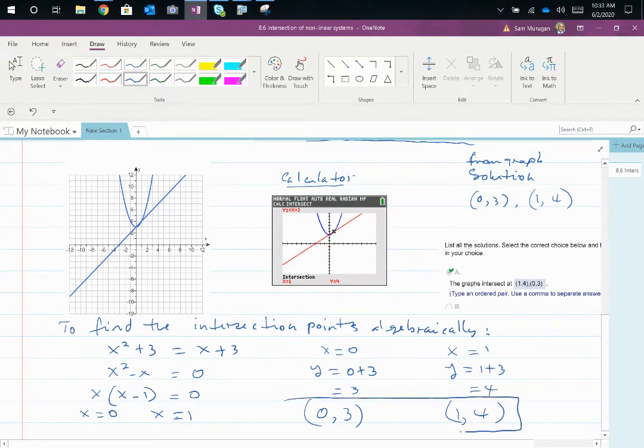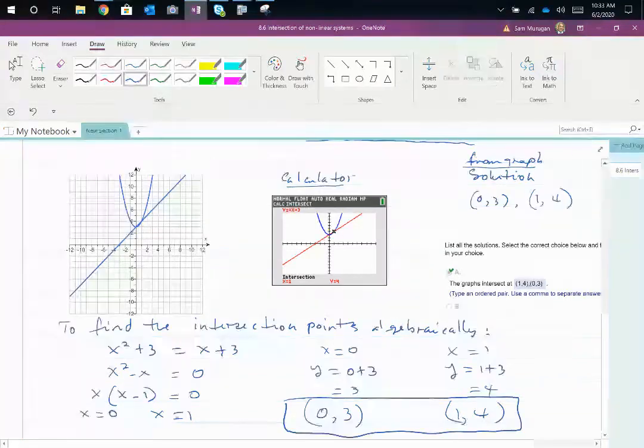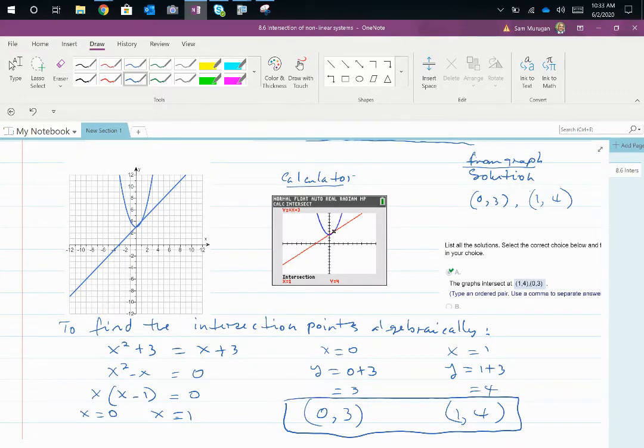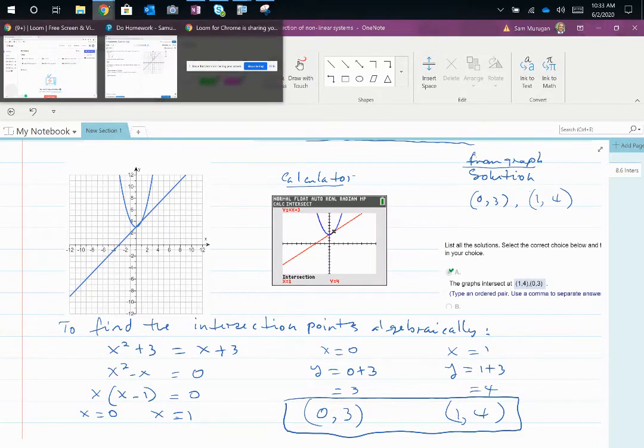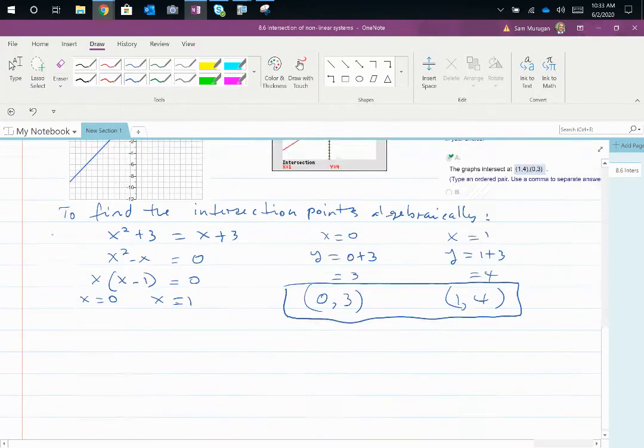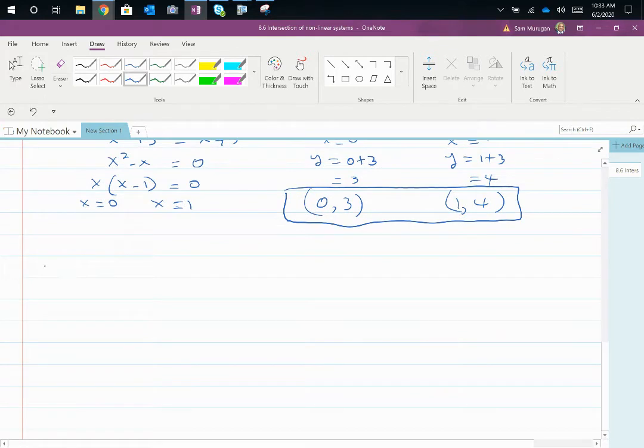So I gave you 3 ways to get the answer. You can trust the graph, you can use the calculator, or you can find the answer algebraically. All right, now we're going to next look at two different types of equation. Let's look, say, at a system y is equal to 5 times the square root of x, and y is equal to 6 minus x.